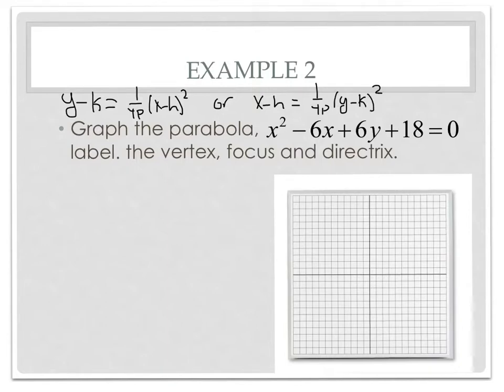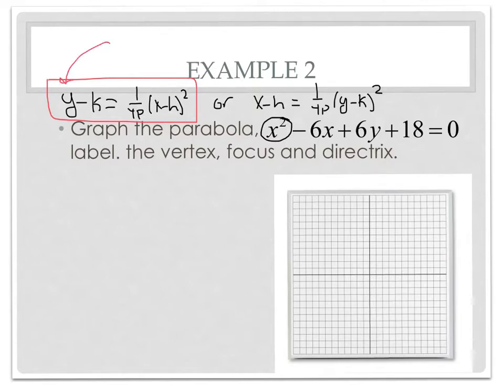So what's got the square? The x has got the square. So what that means is, which one of these equations does the x have the square in? It's this guy. So I know that's the equation I'm working in. So I'm going to go ahead, and I know I need to get y by itself.